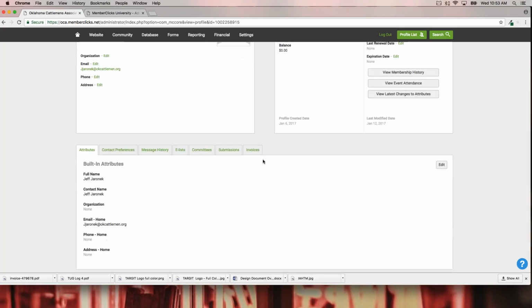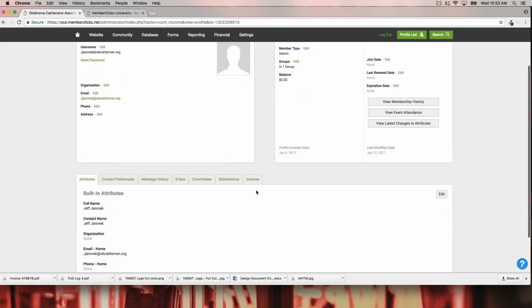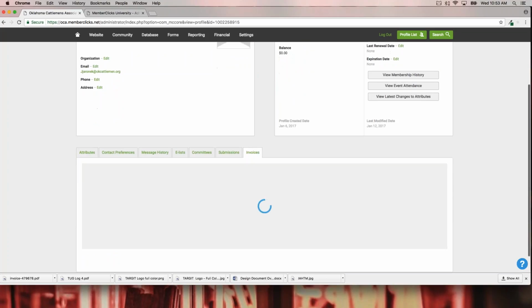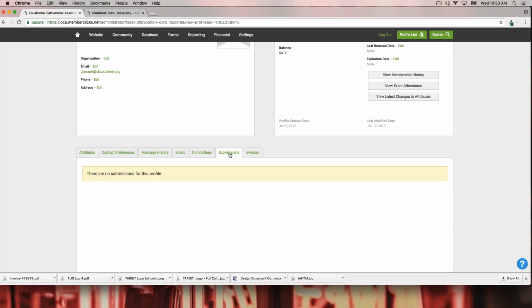Some other things that you can do in here is, let's say, oh, that Jeff, he hasn't been paying his dues. Let's look at these invoices and see what's open. We're going to go to your invoice tab, and then all of the invoices that have been created in the system for you are going to be listed right in here, whether they are paid, unpaid, open, partially paid, whatever it is, they're going to be listed in here. If you want to view all form submissions, that's going to be listed under the Submissions tab.